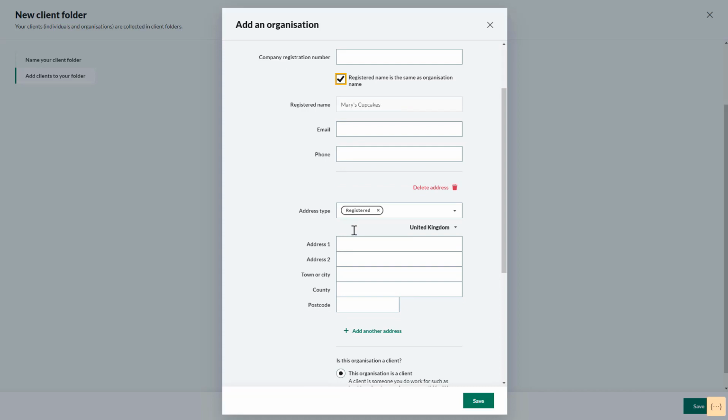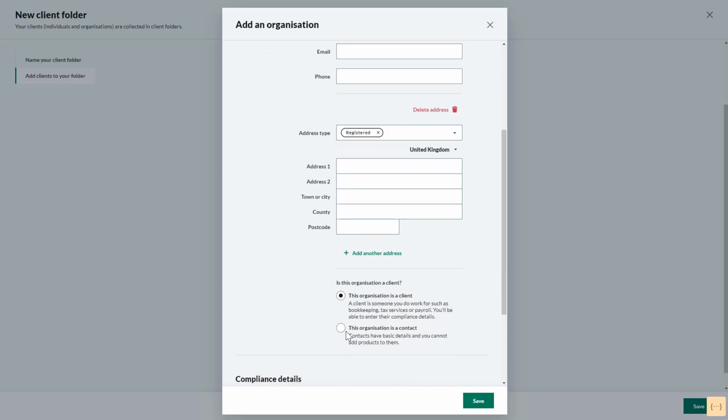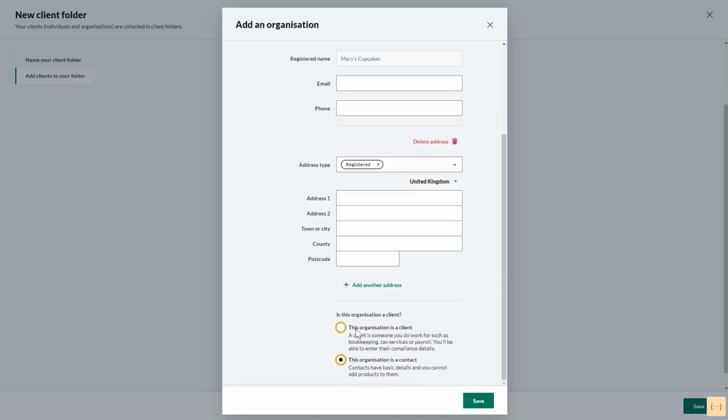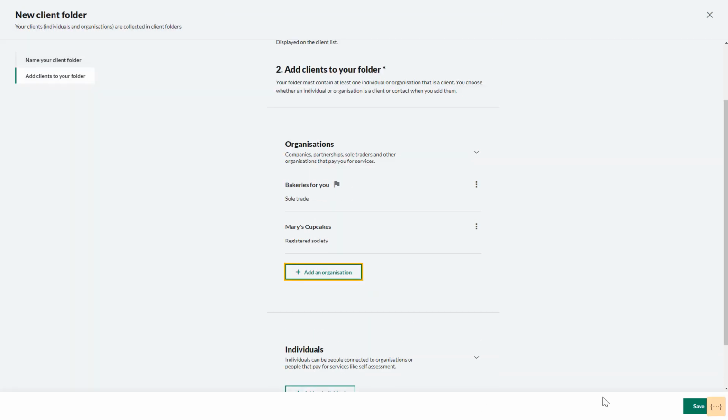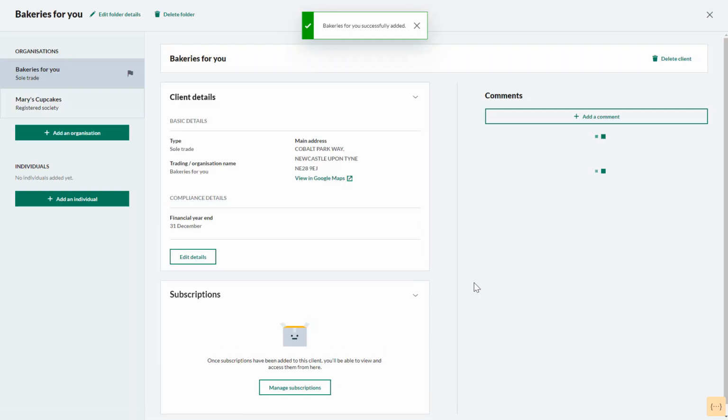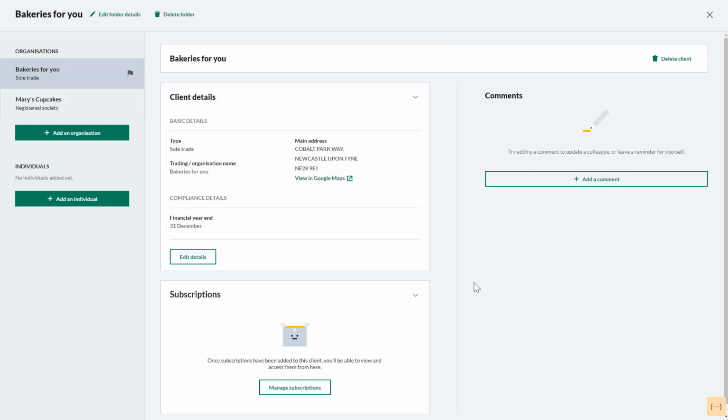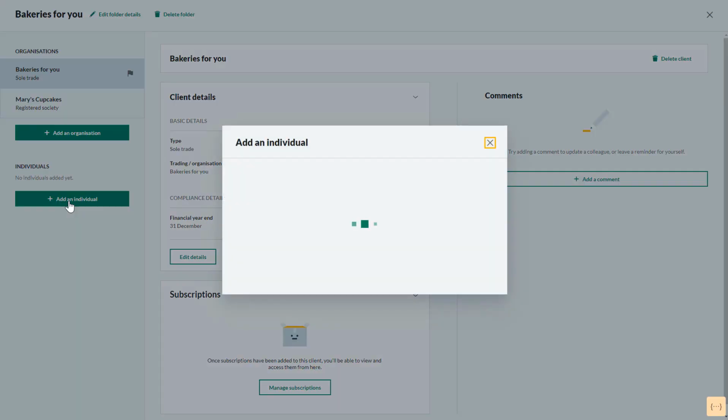And currently, the business is not up and running, so we'll add them as a contact and select the organisation as a contact. Now we will add in an individual by selecting Add an Individual.